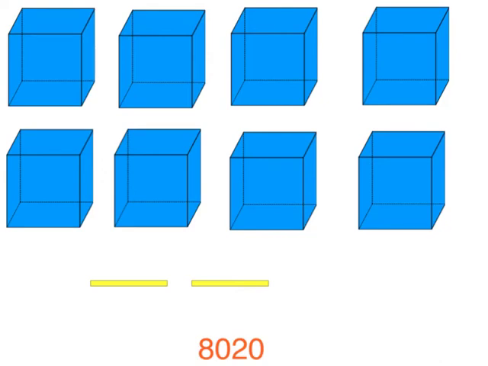In this example, you are given the number 8,020, and you have to draw the base 10 blocks that show the number 8,020. So pause the video and feel free to get some actual base 10 blocks and see if you can create this number. So there's the number 8,020 shown using base 10 blocks. Notice how we have a 0 in the 100 spot, and so we don't have any 100 blocks. And we also have a 0 in the 1 spot, and so we don't see any 1s blocks. We see 8 thousands and 2 tens, which makes 20.